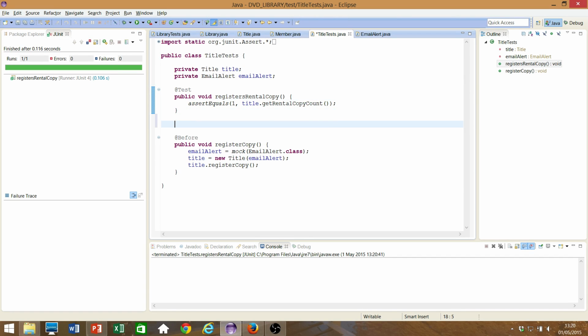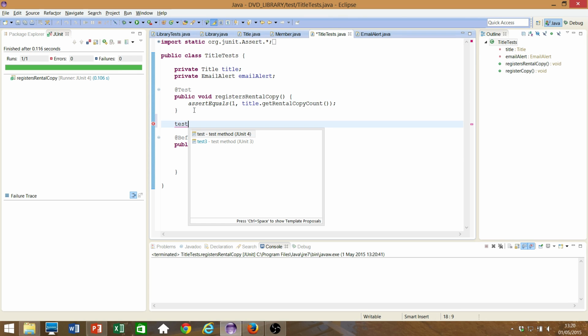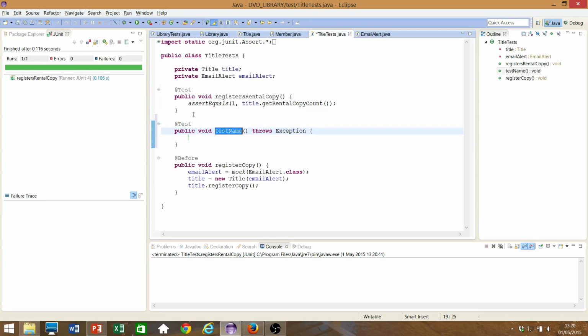So now our second test should be much easier to write. It's simply that we're going to verify that it tells the email alert to send itself, for want of a better language. So let's verify that our email alert, which is a mock object, that's whether the method in the madness was, is sent. Okay. I think we actually need to tell it the title, don't we?